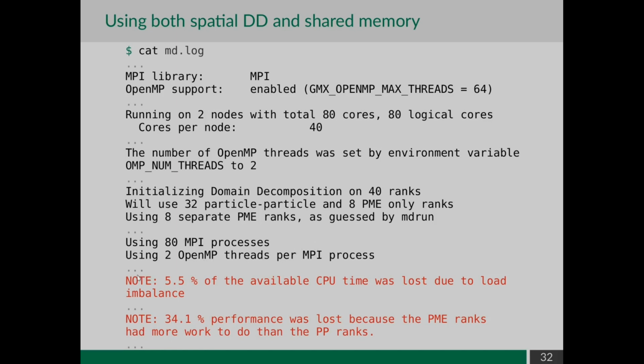You may encounter the same problems as you have with pure MPI, which is that the balance between particle-particle and particle mesh evolve is not working properly. When that is the case, you can again try to optimize this via dynamic load balancing, but in my experience, you've just reached the scaling limit, and at this point, you should just stop. You've optimized your simulation correctly.